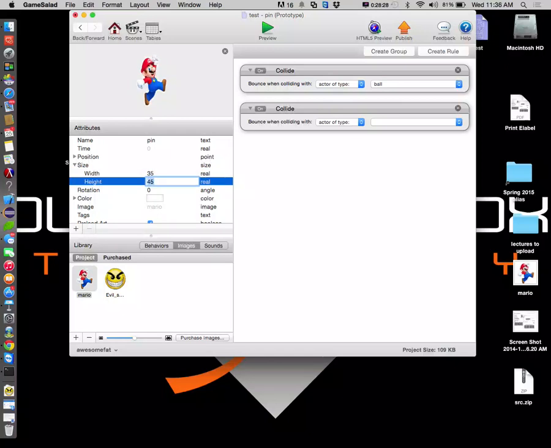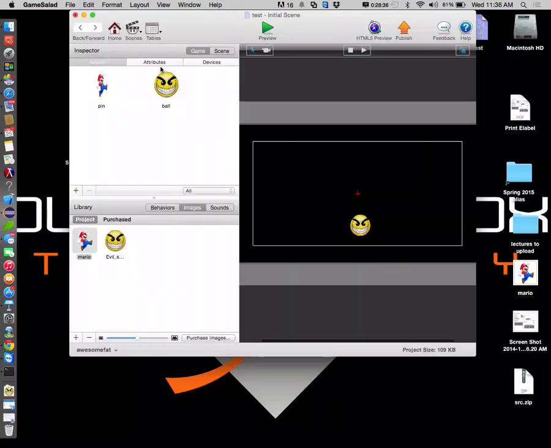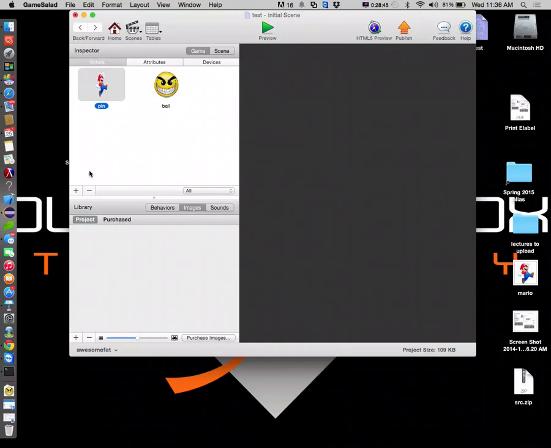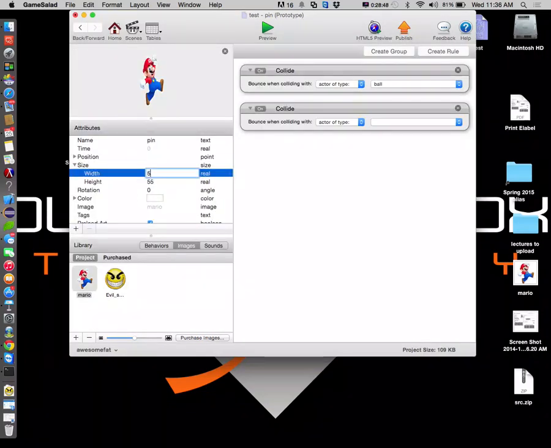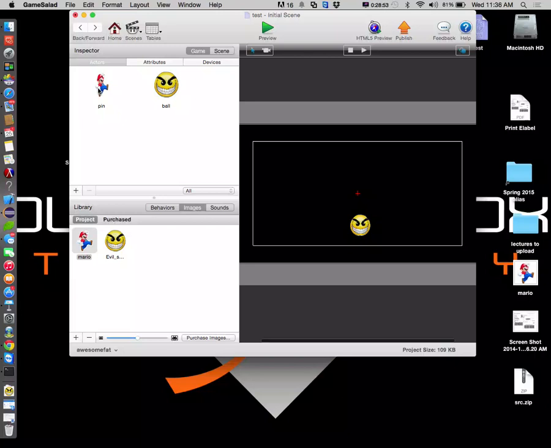So 35, maybe 55. Better or still too small? 55, 75. All right, that's bowling pin Mario. Let's go with that. Actually, we probably should have left them smaller, but whatever.